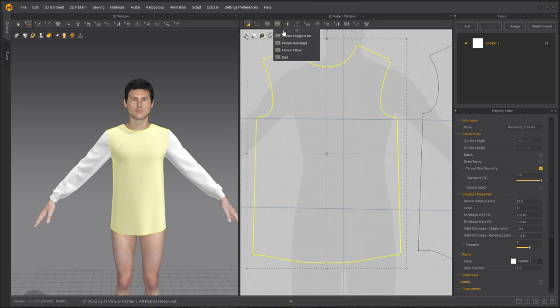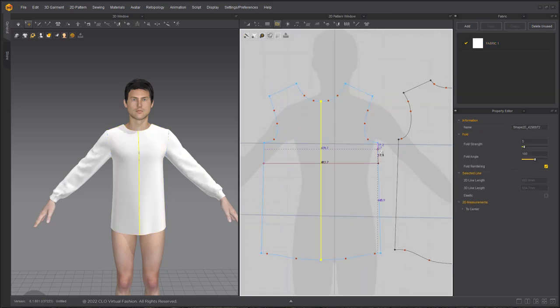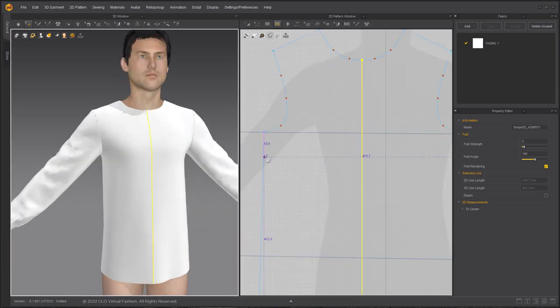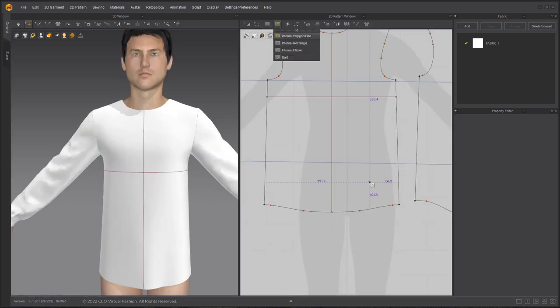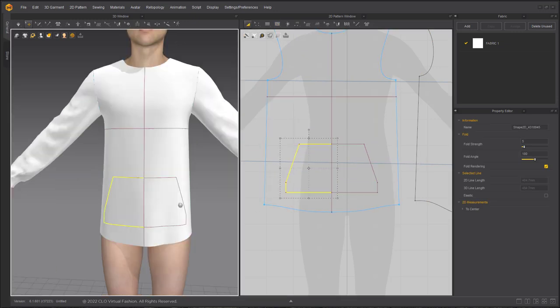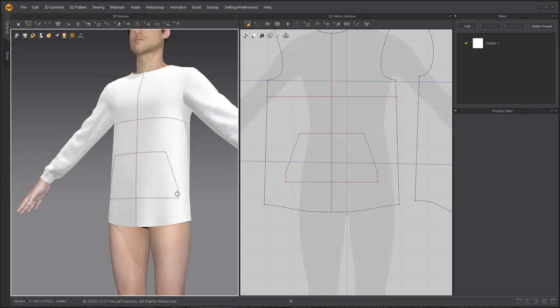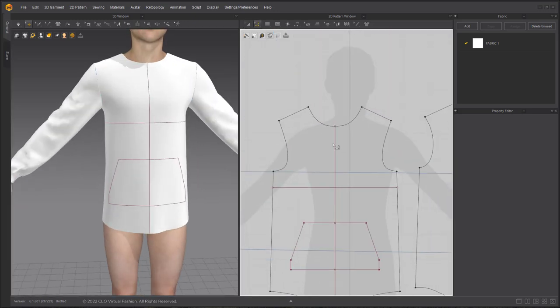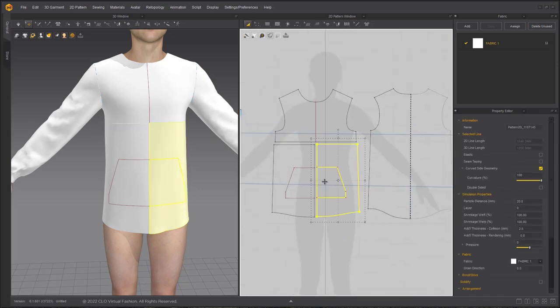I will be using the internal polygon tool to create internal lines and shapes for my design lines. I'm going to be doing some color blocking and adding some pockets, so I'm creating a straight line across. Then creating my pocket outline — just making a sweater pocket — and duplicating it across that same line using Ctrl C, Ctrl R. Then cut and sew on those lines because my design lines are the exact same as my cut lines here. Then cutting this upper neck portion to make a kind of button placket.